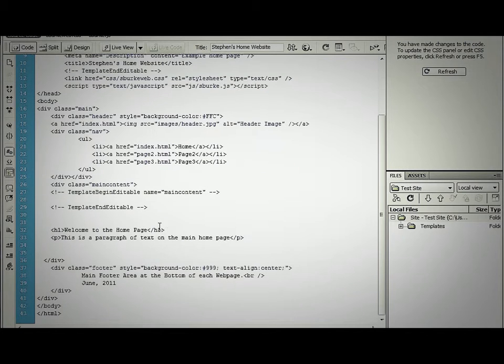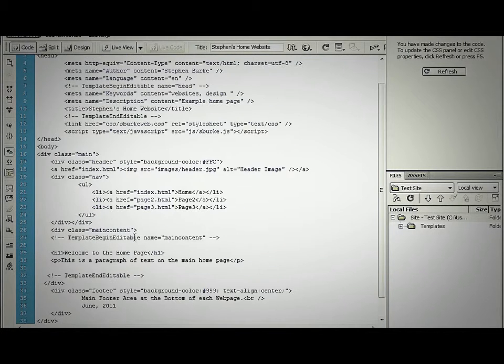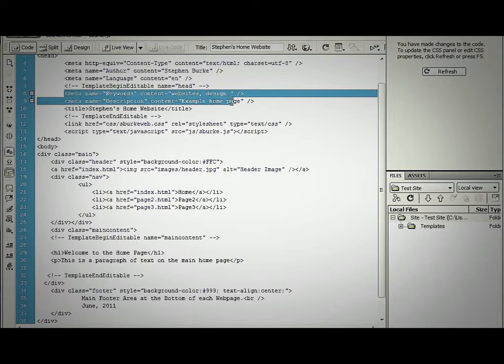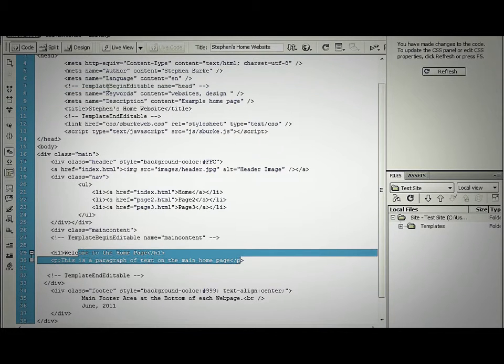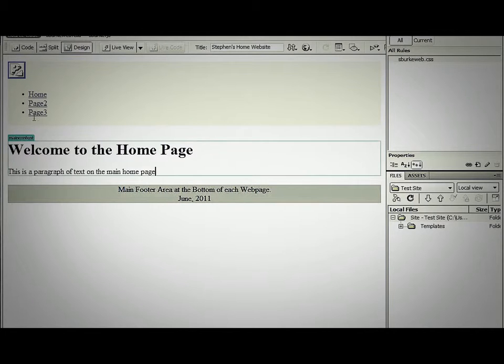Now these are HTML comments. These won't appear when you're viewing the website. They're pretty much just comment areas. But Dreamweaver recognizes the codes, and it will know what's intelligent information between these. So we have our header area and our content area. If I take a look at the design side of things, I'll see that our main content area is highlighted here in a blue box. So we have our header, our editable content, and our footer. And let's go save.